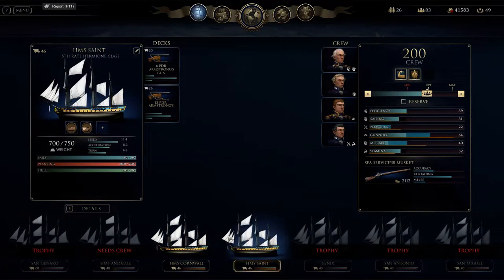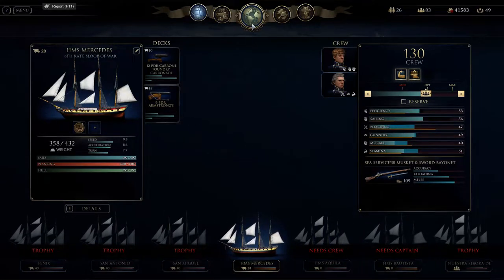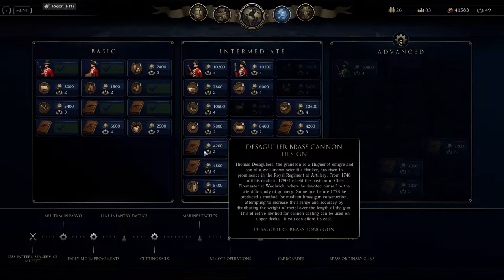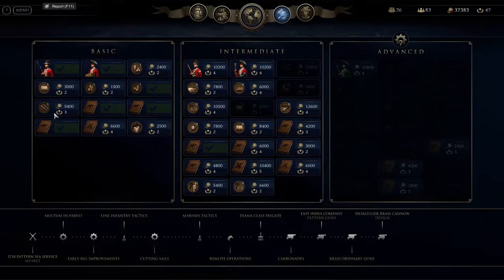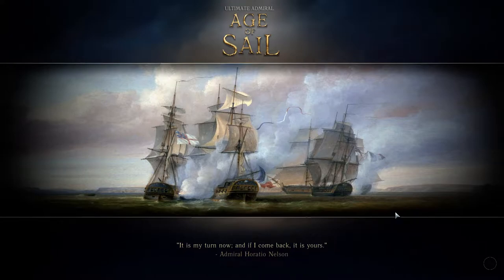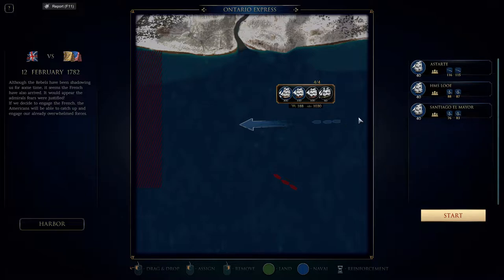Just going to make sure that my ships have all that they need. I have the HMS Abragante. Okay, it's all good. And we will go in. That should give me access to some better cannons. I'm going to have to start using my reputation to actually buy weapons. Anyway, I'm going to deploy my four ships, 188 cannons, 1,000 men. Okay.